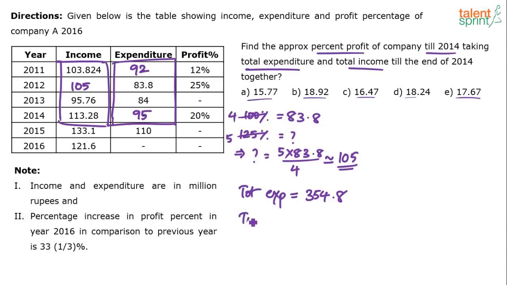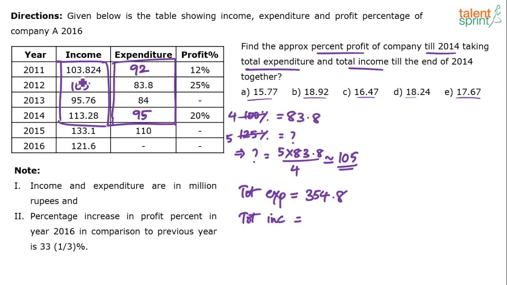Total income now. The next step is total income. Find out the total income. Again, add mentally. Add the hundreds first, then look at the decimal parts. Or I am better off taking this 105 plus 95 as 200. It will be sorted out directly. But when you're doing this, you have to be careful: when you're adding the unit places, you should not consider them again. So 100 plus 105 is 205. 205 plus 95 is 300. 300 plus 113 is 413.